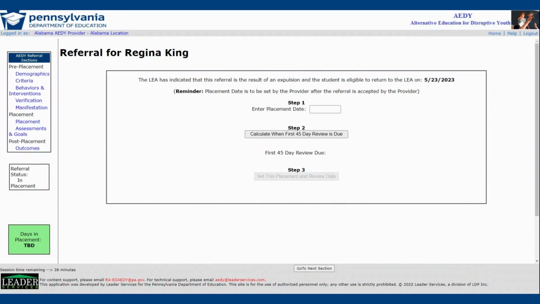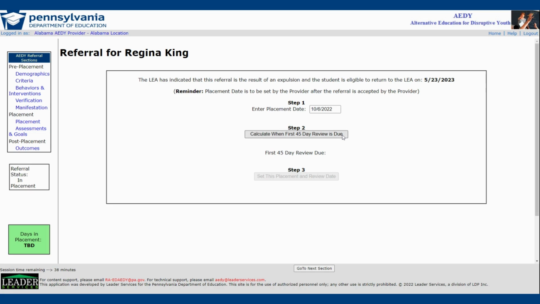Note that this page will look just a little bit different for students that have been expelled. At the top of the page, you will see the date where the student is eligible to return to the LEA. This date was provided by the LEA when they originally created the referral. Follow the same steps, entering first the date where the student was seated, again regardless of whether the student attended or not.